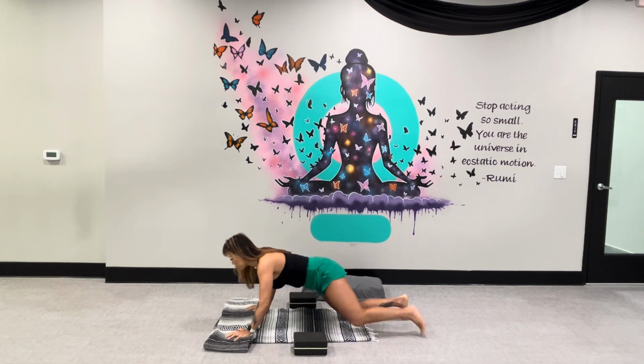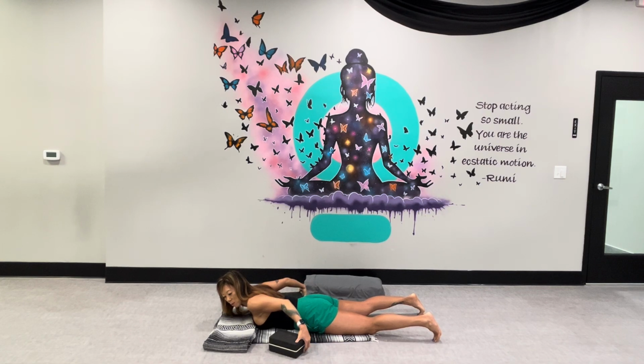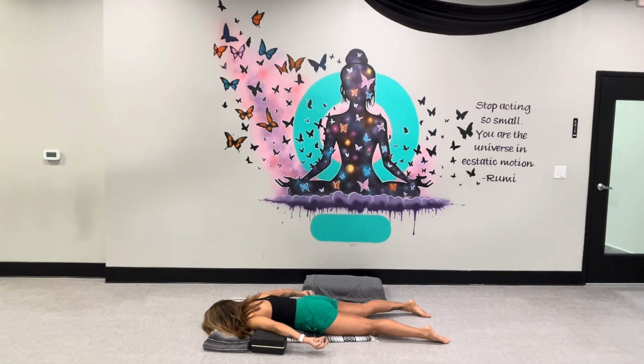So as you're here, kind of like a quasi Sphinx pose. I like to bring my arms wider when I do this one. And again, you're just kind of playing around on each side as you're here. And turn towards the microphone. So as I'm here, I'm just getting into the arms. And again, if you're turning your head to one side, make sure you spend an even amount of time with your head turned towards the other side so that you can get a little bit of a rotation on both sides, even a little bit more symmetry.